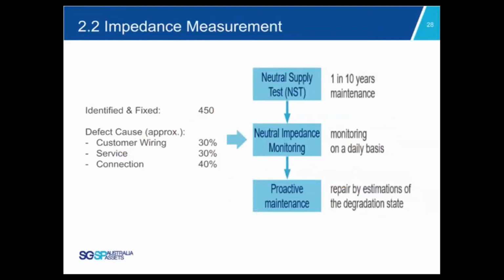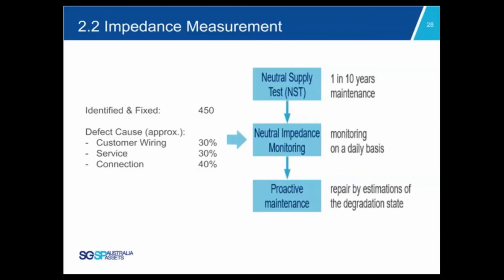As a safety requirement from government, the utility needs to check the integrity of supply service line neutral, well, once in 10 years testing, but we couldn't fully rely on point-in-time maintenance activities before we run out of luck. Based on 5-minute snapshot voltage, current and power factor data, neutral impedance monitoring is taking place of the program and checking impedance results on a daily basis. The functionality has been successfully tested and rolled out in late 2018.